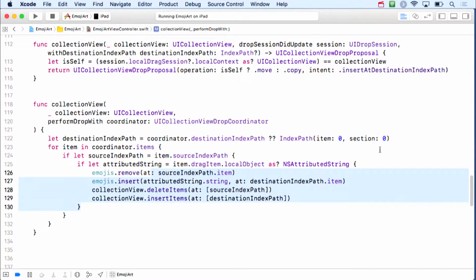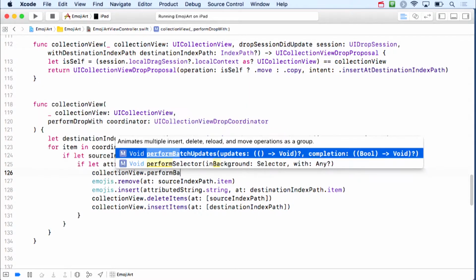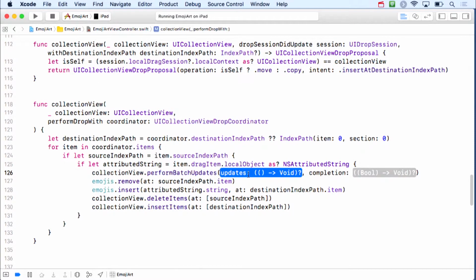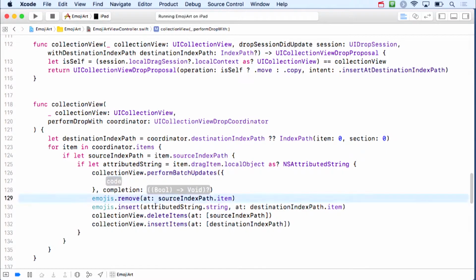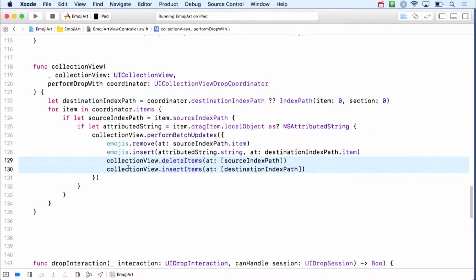But there's a really cool way to get around that, which is collection view and table view have this method called performBatchUpdates. performBatchUpdates just has a closure. Inside that closure, you can put any number of these delete items, insert items, move items, whatever you want to do, and it will do them all as one operation so that it never gets out of sync with your model. See what's happening there? It also has a nice completion closure here, which we don't need in this case, but when it's all done with all the updates, it'll call that completion closure. So don't forget to do batch updates if you do multiple adjustments to your table view or collection view.